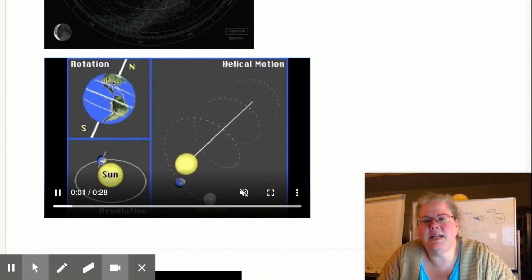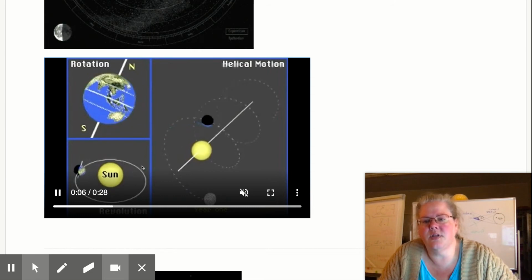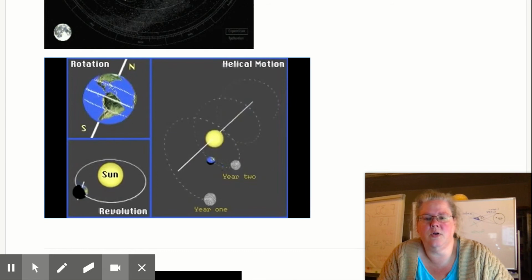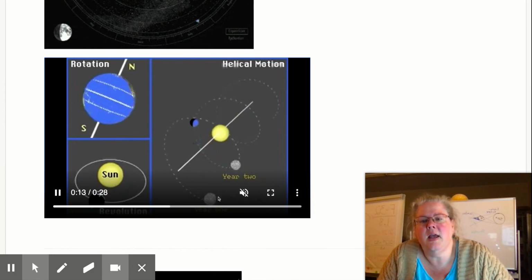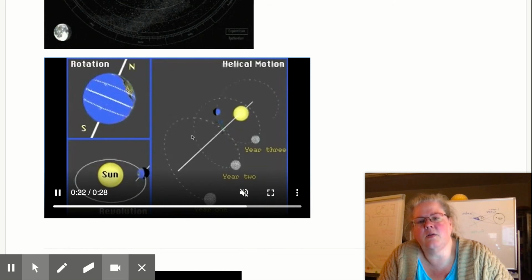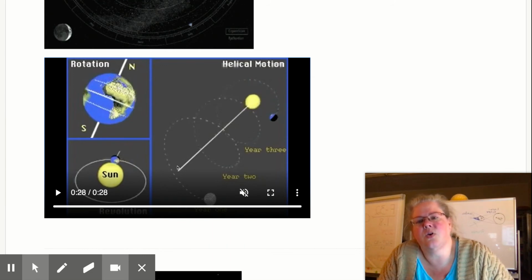So the Earth rotates on its axis once every 24 hours. It revolves around the sun every 365 days a year, although technically there's a quarter and there's a little more into it than that. But here is the spherical path as our orbit occurs. As we revolve around the sun in that orbit, you're going to see that it's a helical motion because remember, at the same time, our sun is flying through the Milky Way. So the sun is moving and we just kind of keep getting stuck going around and around and around.